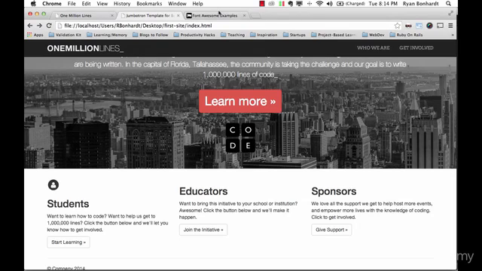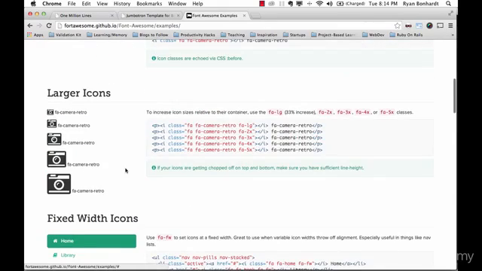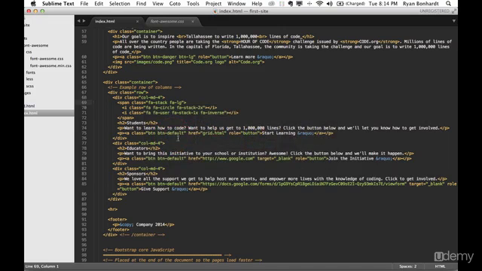Now we want to change the size. In order to do that, go up here and you have different sizes of icons. So you have large, you have 2x, 3x, 4x, 5x. So I want probably about this size, so we're going to go with 4x, which is the fourth one down here, and we see it's 4x instead of LG. So we come back over here and see where it says LG. We're going to say 4x.